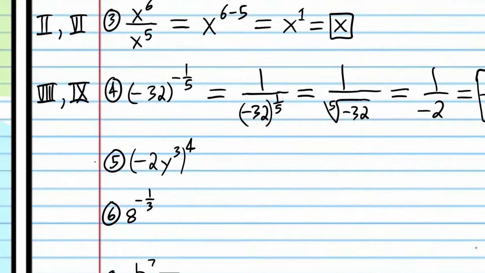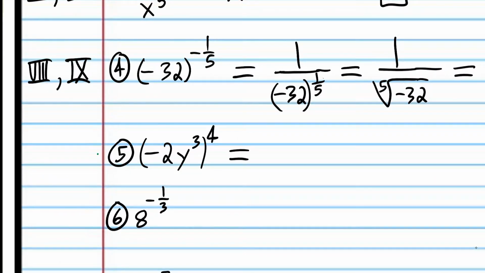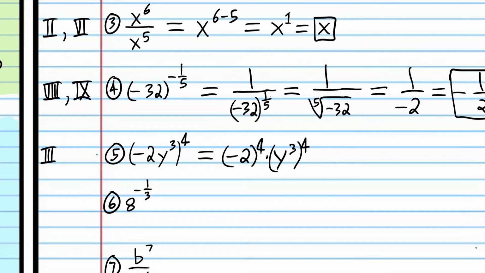All right, we're back. So we're going to use rule number 3. And the reason for that is we have a product of 2 numbers and we're raising it to a power. And so we're going to take the first number and raise it to that power, and then the second number and raise it to that power. And you don't really have to show the dot, but I'm just going to do it. I want to be absolutely sure that you know what's going on here. Negative 2 to the 4th power is 16.